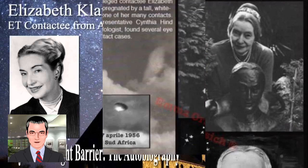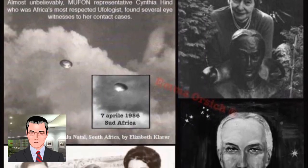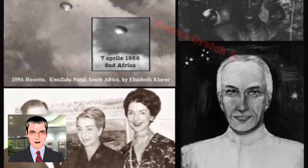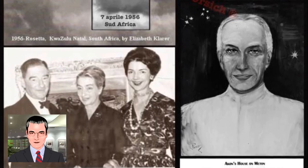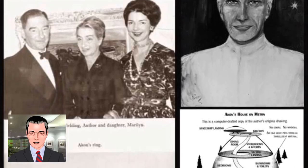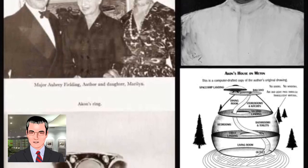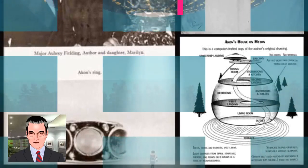This problem was resolved a few months later when he took her for a tour of his spaceship, and she was able to see its Earth observation lens before they were transported to the mothership. When she was returned to the hilltop, Elizabeth and Akin kissed and he revealed that she was, in fact, a reincarnated Venusian and his long-lost soulmate. At the age of forty-nine, Elizabeth conceived a child. She delivered the child on the alien's planet and left him there to be raised by his father. The entire trip, including pregnancy and delivery, took around four months in Earth time — closer to nine years in alien time. Elizabeth Clara came back to Earth with a message of cosmic consciousness: that people should have love, peace, and understanding.